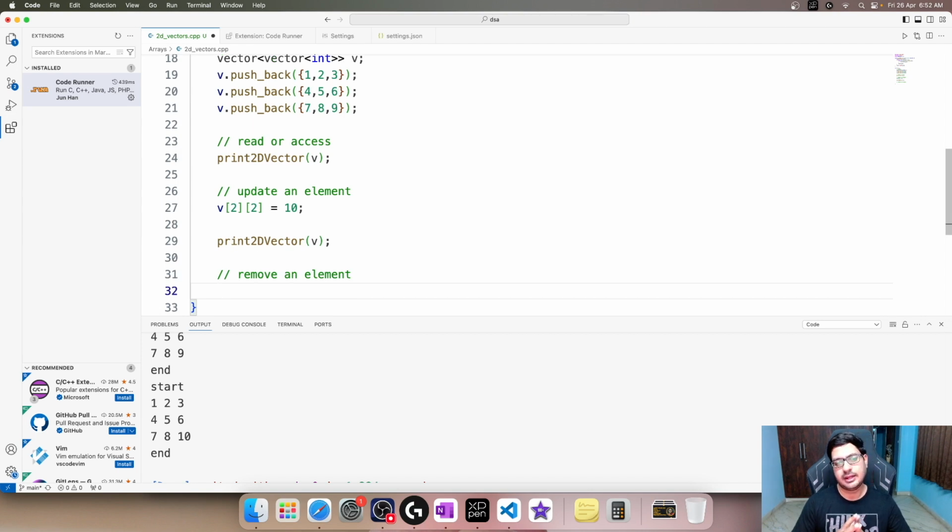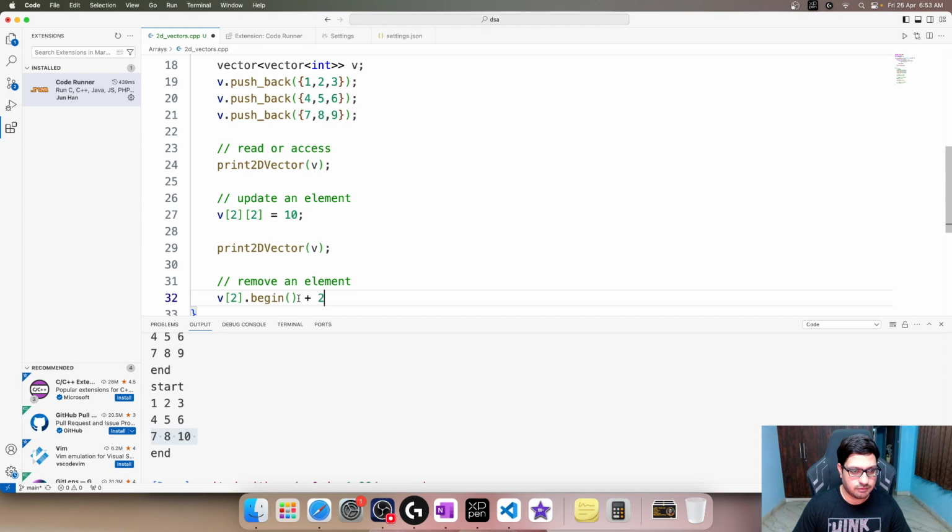Again, to remove an element from a vector, we use the erase method, right? So we can use v.erase, but we actually need to point it to the correct index. Okay, so let's say I want to remove the element 10. I don't need it anymore. So erase function takes the iterator object, right? Takes the vector iterator. So first we need to get it to that stage. So we at least know the row, right? This is second row. So we are at second row. We start at second row and then we go all the way up to 2.